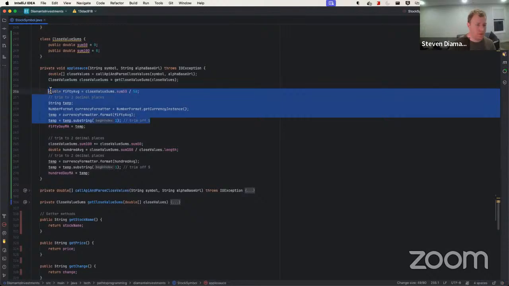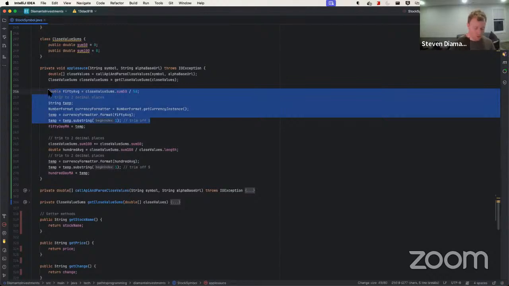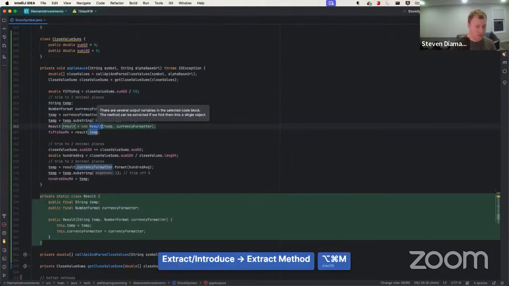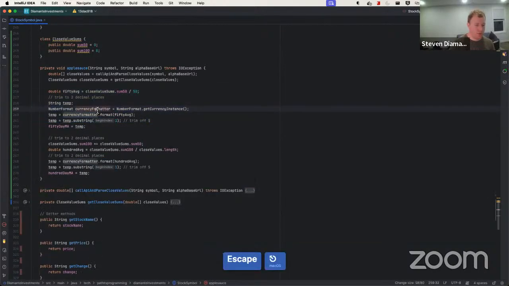All right, and then onto this piece. I will just extract this part. And so now I can see that I have this currency formatter. I'm okay with temp because that's actually what I want to assign this 50-day moving average to. But the currency formatter, it's used down here as well. So what I can do is I can just inline this.